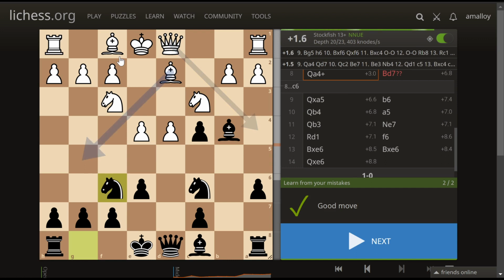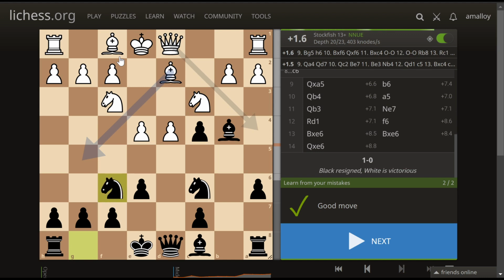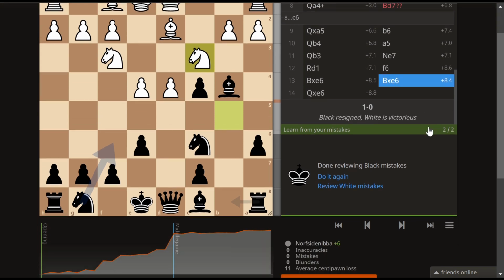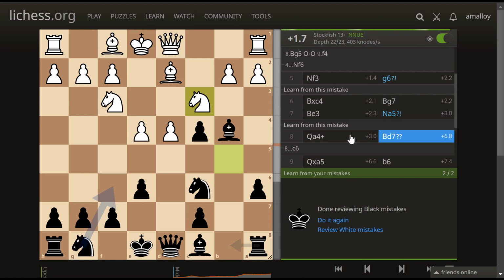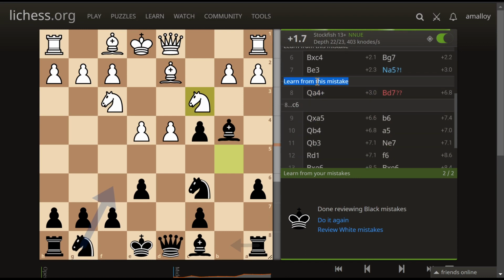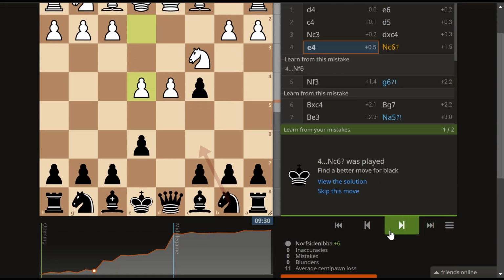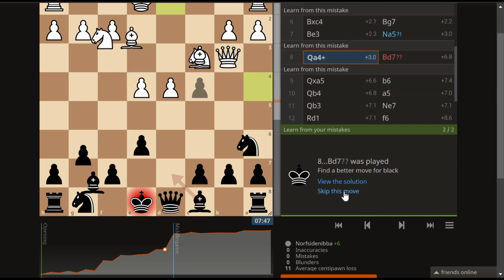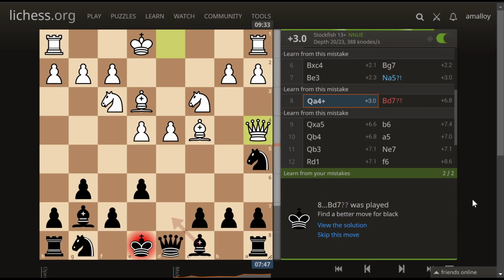Oh, no. So, whoops. It got here and said good move? What? You weren't even asking me about this? I've lost track of what mistake it was trying to ask me about. So, learn from this mistake. Okay, whatever. Oh wait, do it again. It's this one. So this is the mistake.